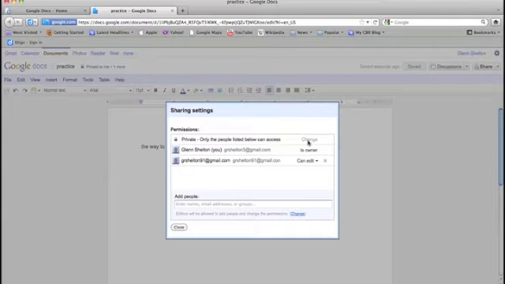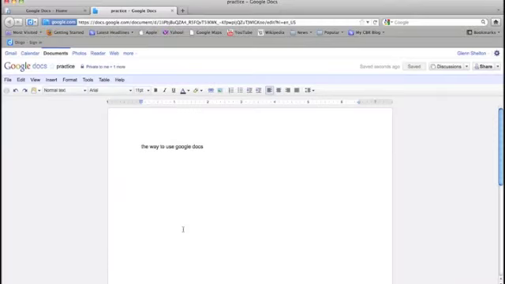And then make sure that you can change this to public setting if you want the whole world to be able to see it, but right now you don't want that, and so we're going to close this out. That's how you create the document in the very beginning.